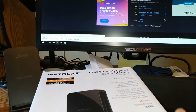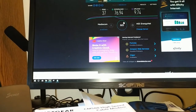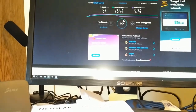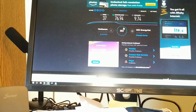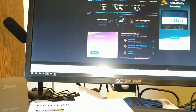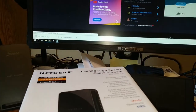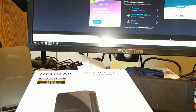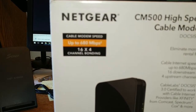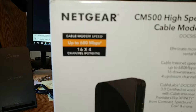Let me show you some. Right back here, I just ran this off a speed test. Mm-hmm. 76 down and 9.74 up, which isn't bad for a service that's guaranteed to produce, I believe it's 60 meg down and 5.5 up. Hey, if I can get higher speeds, now that all depends on what server you happen to connect to when you run your speed test.